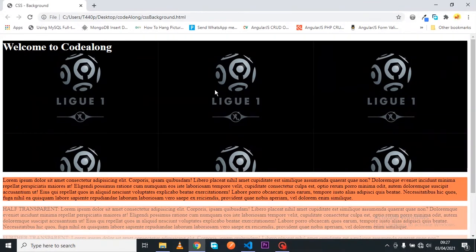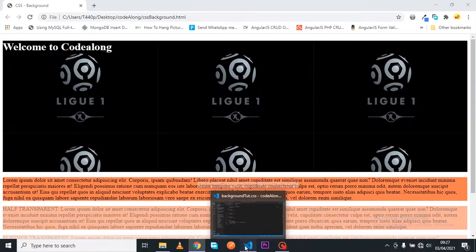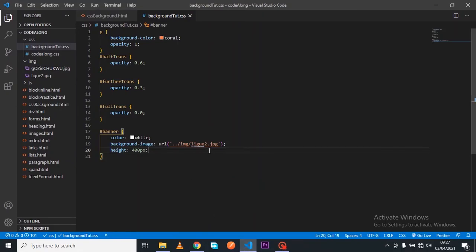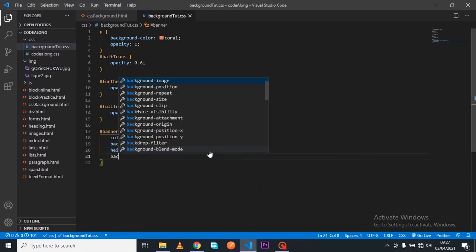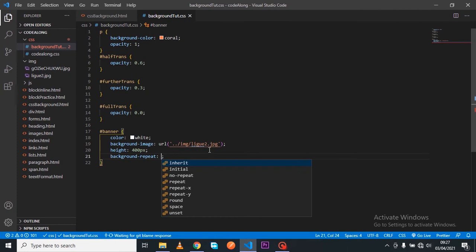Okay, before we go along, you can see that the repeat is both x-axis and y-axis. So that's by default. When the images are not as large as the space they are supposed to occupy, they repeat both horizontally and vertically. So let's look at this property called background repeat.